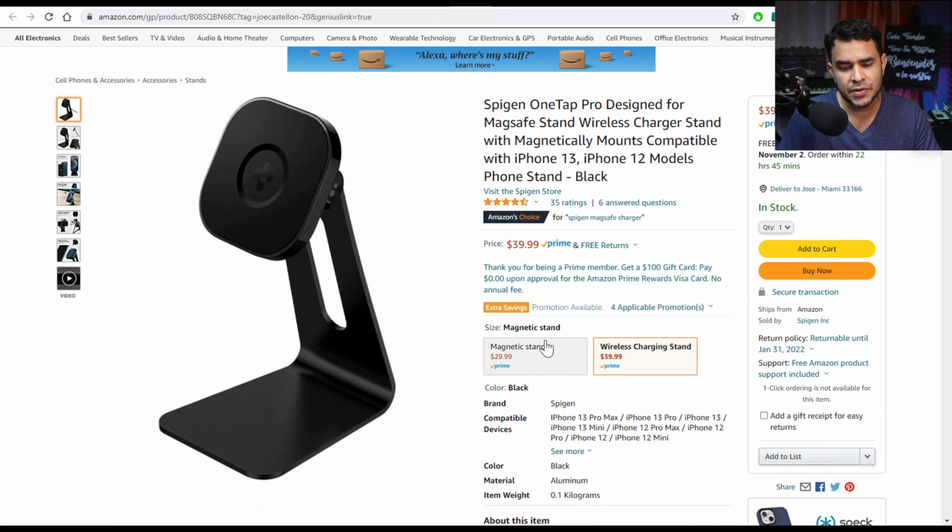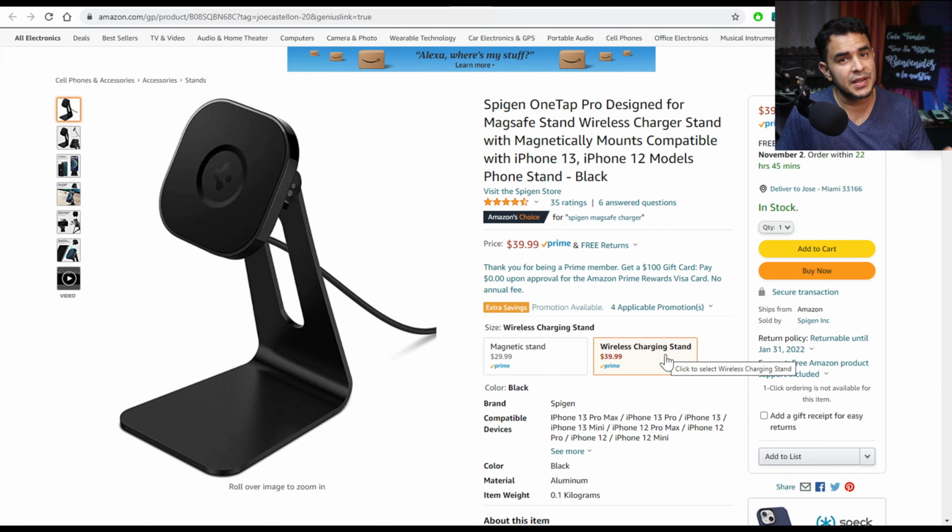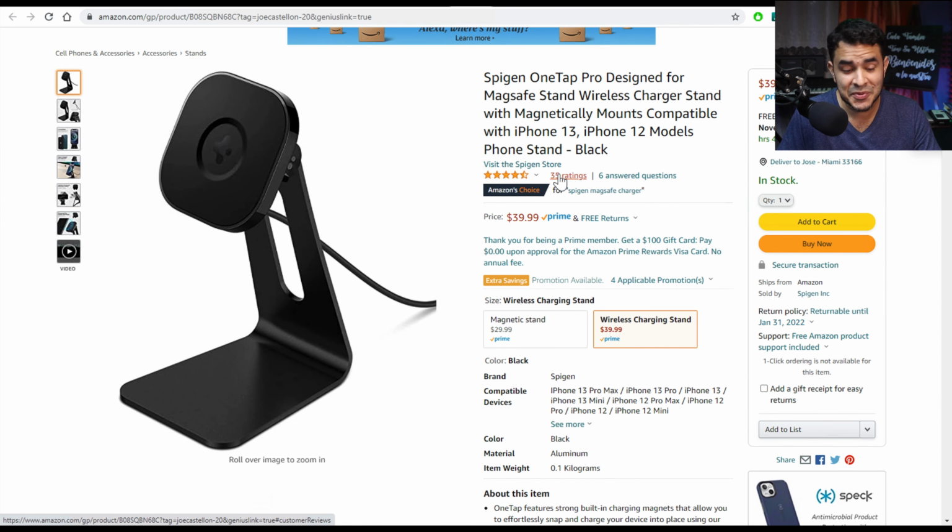Now you do have the option of having only the magnetic stand, but I would prefer having the wireless charging stand so that anytime you set your phone on your desk, you are charging it and keeping it topped up, because like I mentioned at the beginning, the battery is pretty much the weakest point of the iPhone 13 mini. Now this one only comes in black, but it should blend nicely with pretty much any setup you have on your desk.